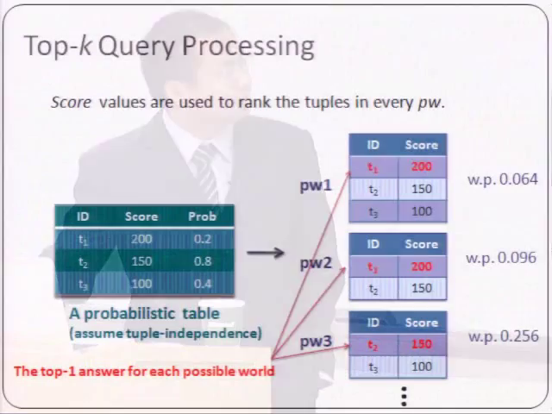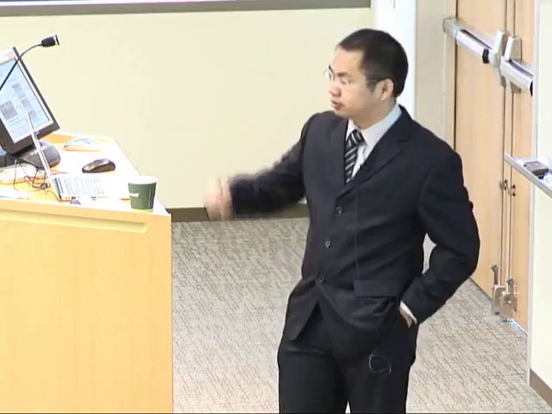So if we do query processing over such a probabilistic database, it's equivalent to issuing the same query over this class of possible worlds. Suppose we are trying to answer the top-k query, say the top-one answer. Which tuple should we return to the user? What we do is issue the top-one query on each possible world. We see we return different answers for different possible worlds, so what we get is a probability distribution over different answers. But the user only wants one tuple, so which one should we return? We have to have some systematic way to combine those different answers. One thing to note here is that, for simplicity, we have a score value which is used to rank the tuples in a deterministic setting.